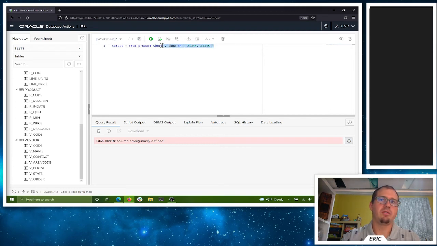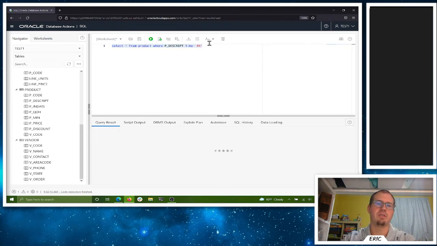If you want, you also get an operator called like. So we can say where my P description is like, and with like, we're allowed to give wildcards. So I can say, hey, the description here in quotes starts with an A, and I'm going to put a % sign. So the % sign is the wildcard when using like for matches. So anything that's A something here, we want to get out of our descriptions. So we'll see if we have any products that start with the letter A. See if we can get this one to run here.